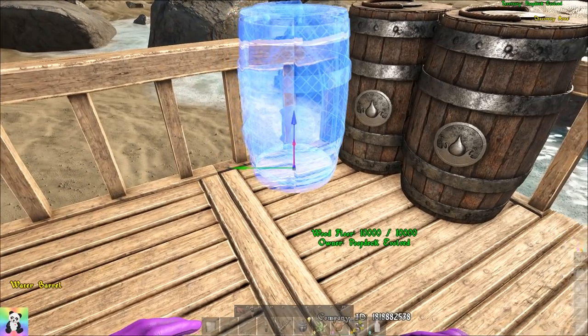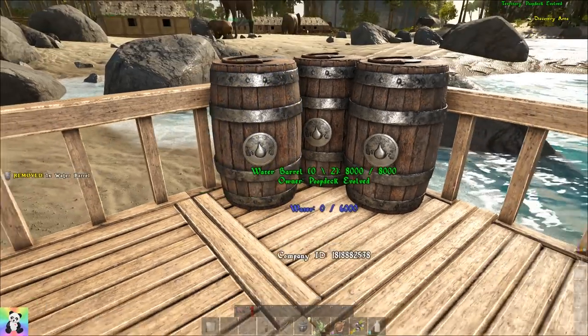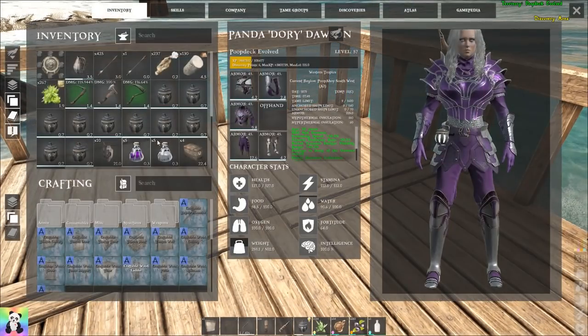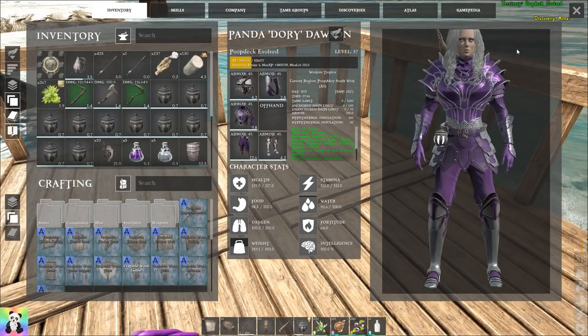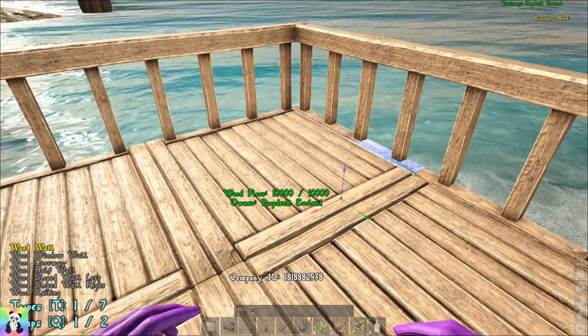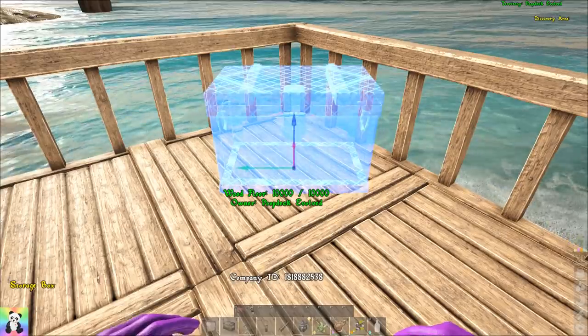Another one about there. Okay, yeah, I like that. Okay, storage boxes. Let's stick that in there, just make it a little bit easier. Now these don't stack, do they, I don't think? No, why have I got a wall? I don't want a wall. I want one of those.